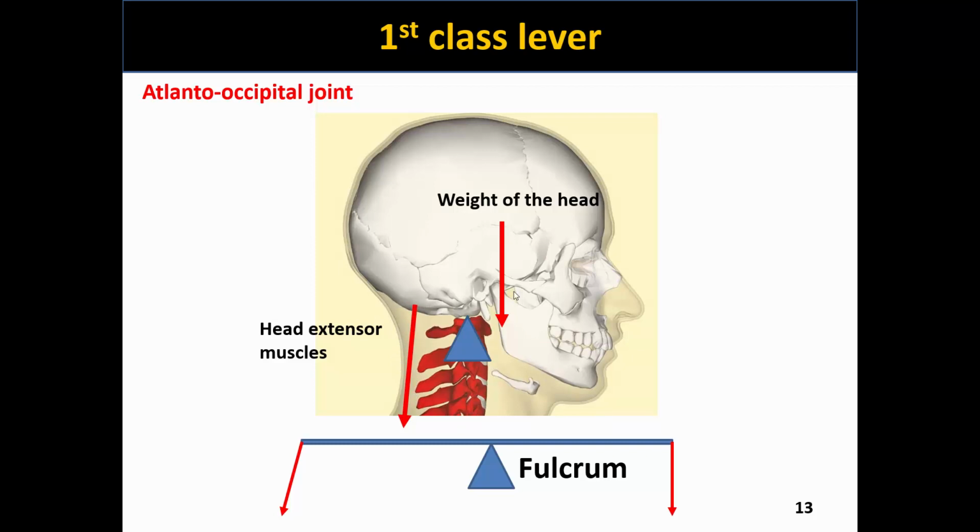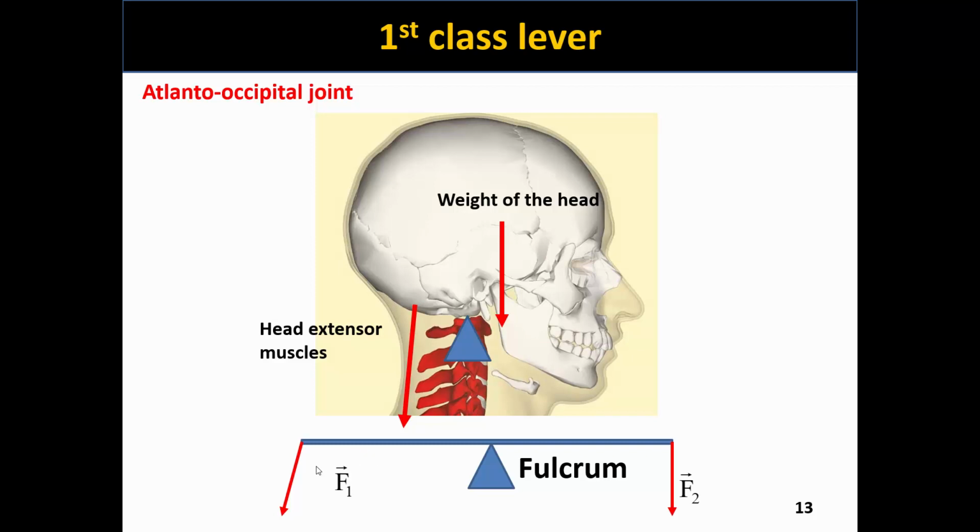Now, once again, we have a complex system, but to represent this system in a much more simplified manner, here we have our first class lever. We know it's first class because the applied forces are on opposite sides of the fulcrum. And when those forces are on opposite sides, they have to be in the same direction to maintain equilibrium. This force here on the left-hand side is not perfectly vertical, and that's okay because it's not representing a weight. It represents the muscles that are counterbalancing the weight, and those muscles come down or come inferior from the skull at a particular angle. And so we would replicate that on our free body diagram.